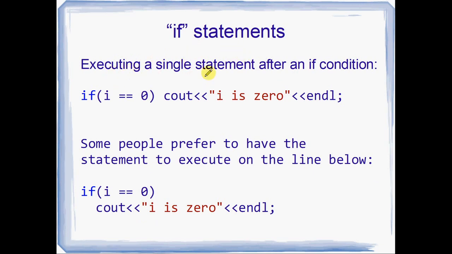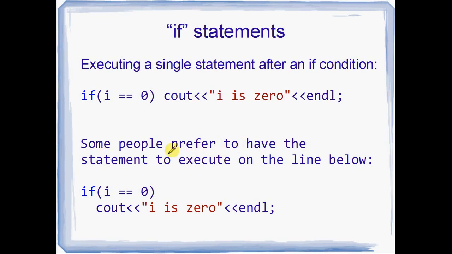Alrighty, if statements. Here we go. Executing a single statement after an if condition. On the previous examples we just had an if statement, which doesn't really do anything, and this is more what we're after. So if I double equals 0, and I is a variable here, then cout or print to the screen I is 0 and all. And this line just here, cout I is 0, will only execute, so we'll only get I is 0 printed to the screen if the value in I is actually 0 when the computer reads that line. Fair enough? Pretty easy, really.